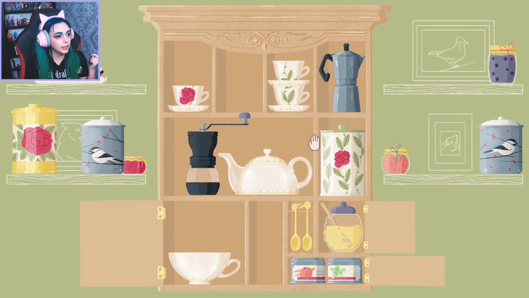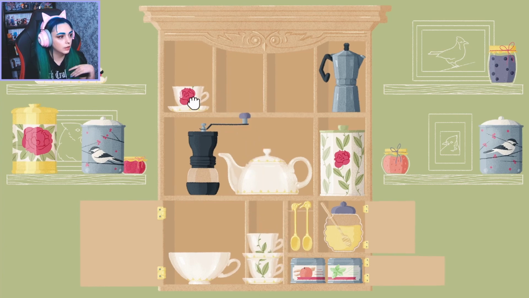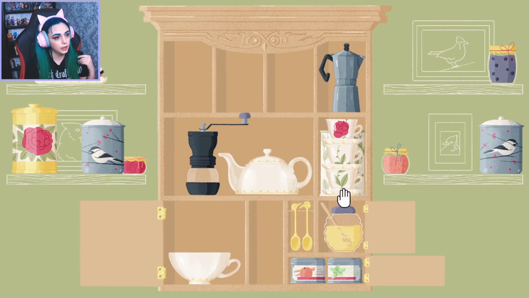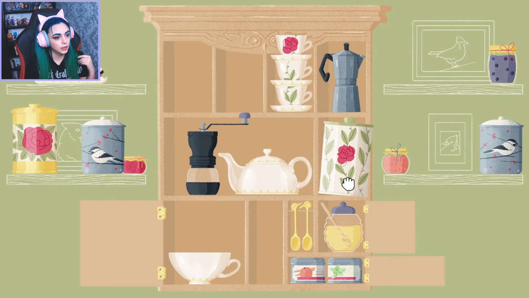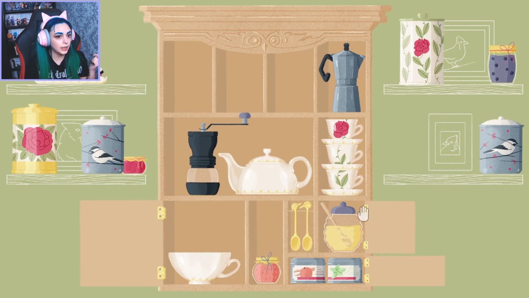You want a stack? You do want a stack. Oh, you probably want a stack on the bottom, right? Like this? No? You definitely want a stack, but not in there. Maybe in like one of these. Yeah? Yeah, you do. Maybe you want to go in here then.